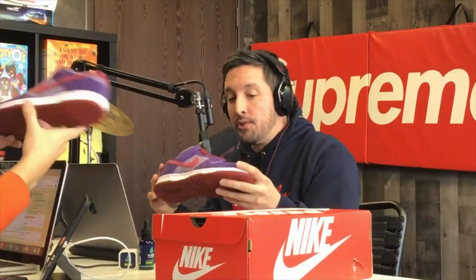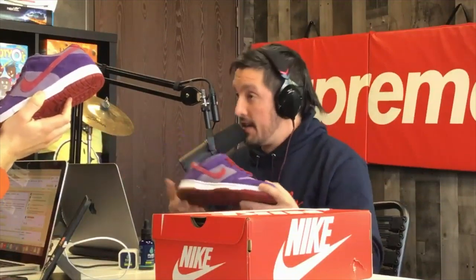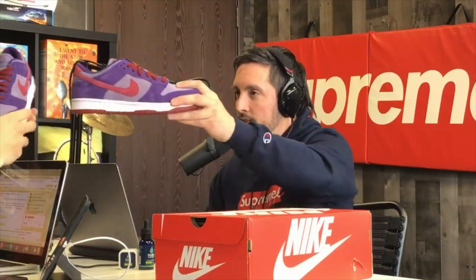I think that's a missed opportunity — you get a flat lace, but why didn't they put in one rope lace? Give me a thick rope lace so I can see what it looks like. The flat laces are more true to the OG, I get that, but no second set? I'd lace swap for sure. My pair specifically — go ahead and look at it and see if you can find a flaw.